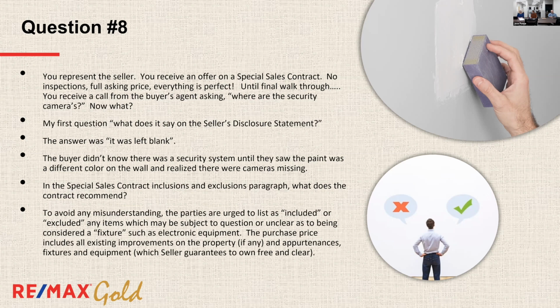So you've probably heard me say this a million times, but if in doubt, write it out. It alleviates all this kind of stuff. Our agent ended up making it right for the buyer, but we could have alleviated all of that. The buyer's agent should have written it in, but she's saying she didn't see it there. But do you all look at your seller's disclosure statement? I know you don't touch it, you don't fill it out, but do you take 5 minutes to look at it? Every line. I hope you do.